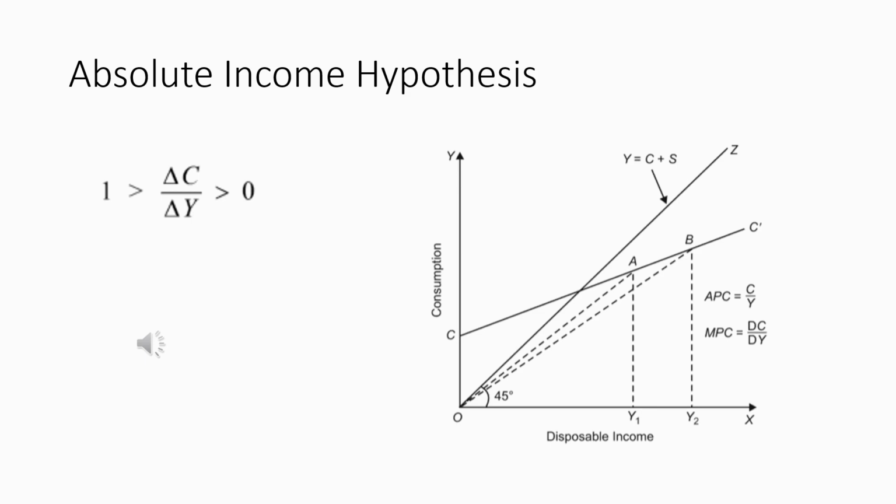Secondly, he propounds a psychological law of consumption, according to which marginal propensity to consume is less than 1 but greater than 0. Thirdly, Keynes points out that consumption expenditure does not have a proportional relationship with income. According to him, as income increases, a smaller proportion of income is consumed. The proportion of consumption to income is called average propensity to consume. Thus, the third property of Keynes' consumption function is that average propensity to consume falls as income increases.